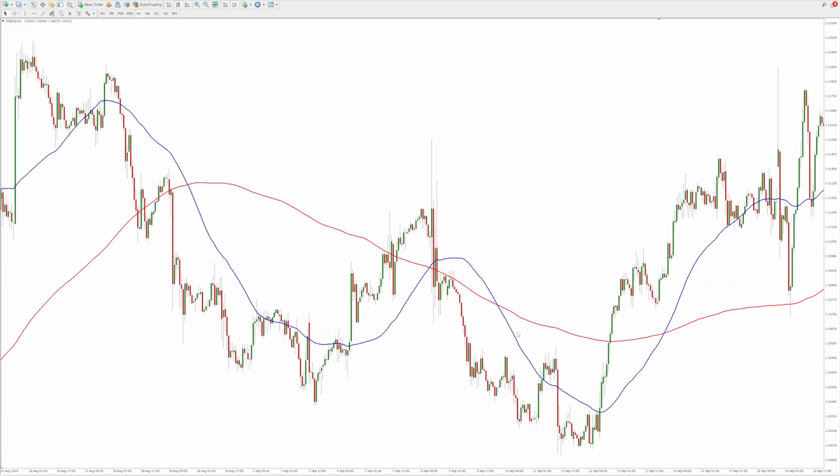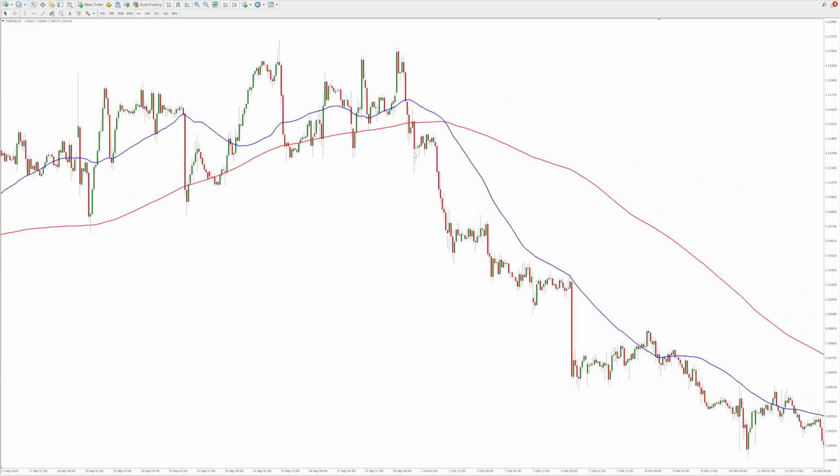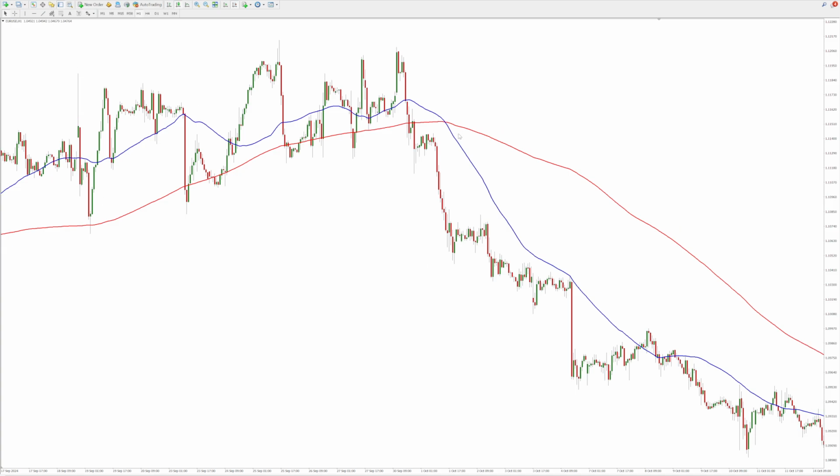Okay, you can see this cross, for example, here, not so good, choppy market conditions. Same here with this cross. We're in more of a consolidation around here. You want to wait for more of a clearer breakout like this here. Okay, so to time our entry, just to clarify, we're only going to sell or go short when price is below the moving averages.